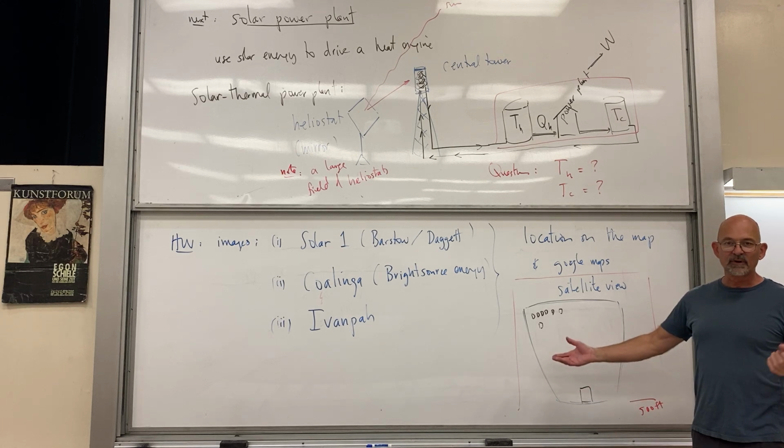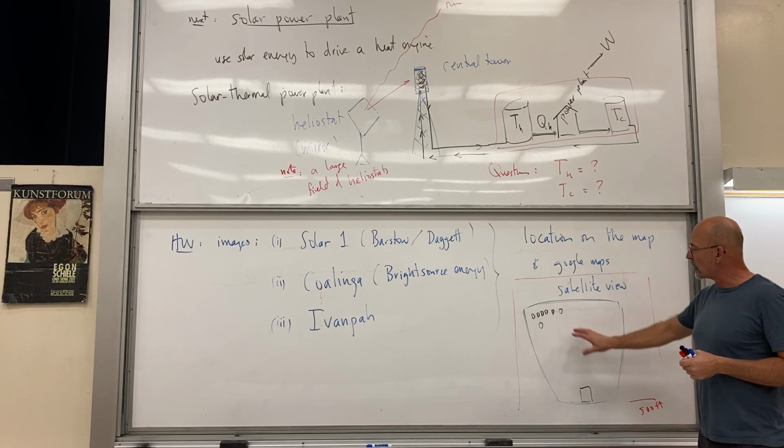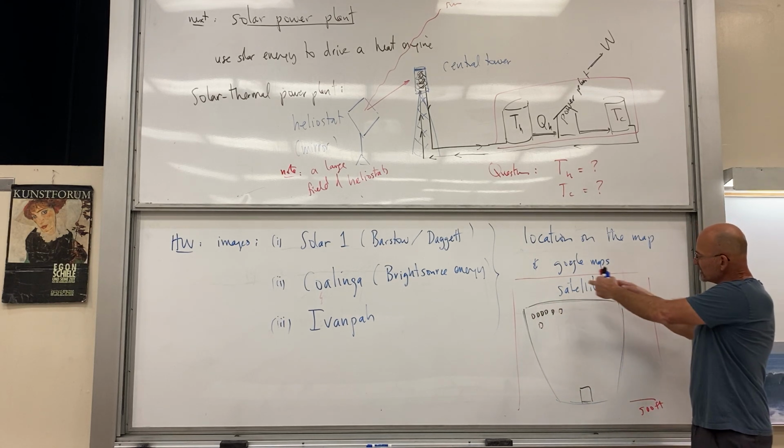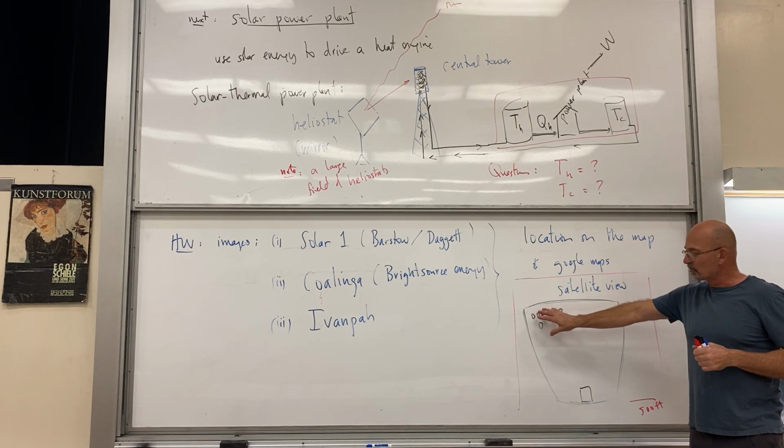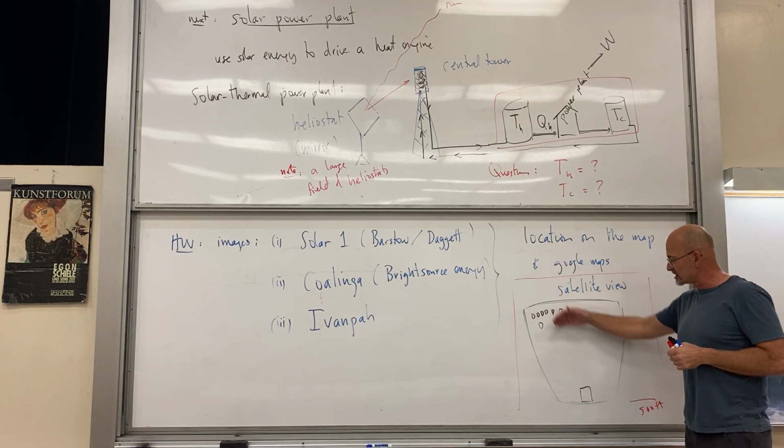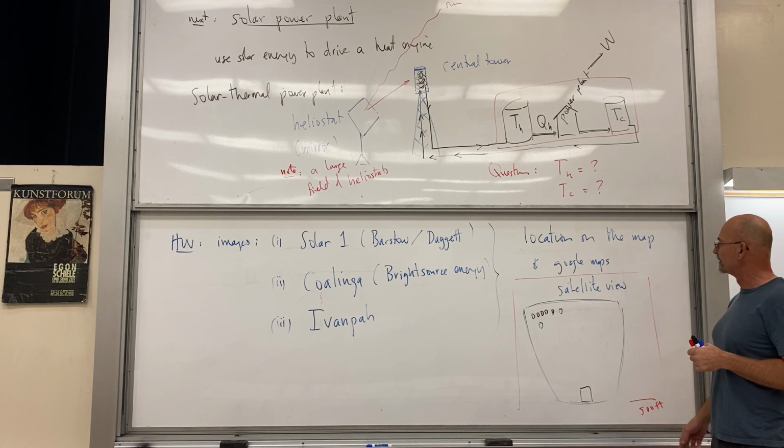Here it's a little more of a judgment because we don't know the efficiency of these mirrors. If they have dust on them, they're not as good. And we don't know exactly how much of the surface area of this giant field is actually comprised of mirror surface, and how much of it reflects onto the central tower.